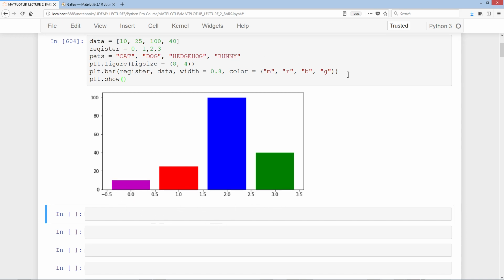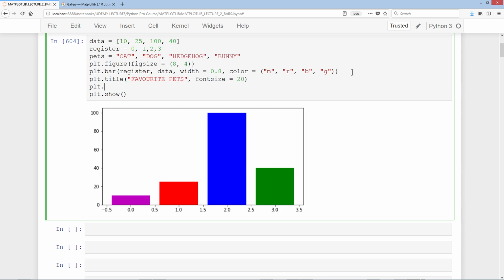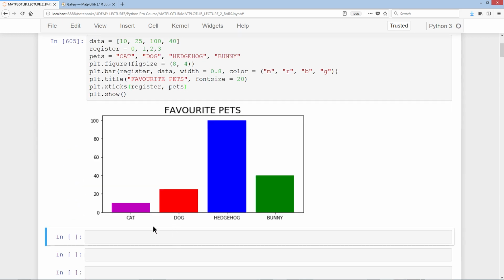Well, let's say we add a title first, so plt.title, favorite pets, and then font size equals 20, and then plt.xticks, which is going to change the float numbers to our pets tuple. We'll have register, and then pets, and run that. Okay, great, so we've got cat, dog, hedgehog, and bunny.